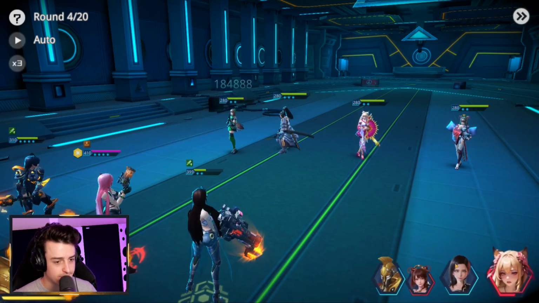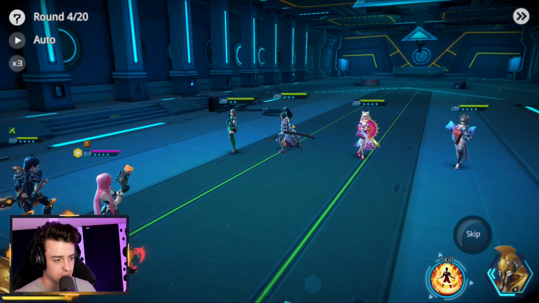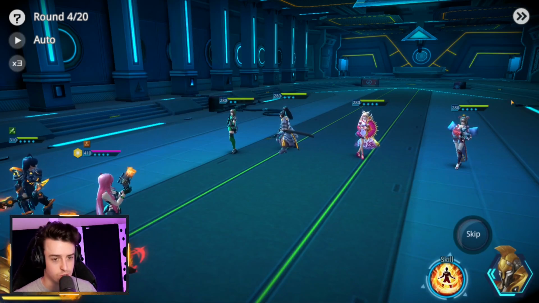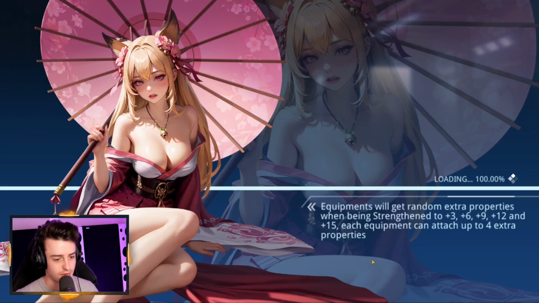Okay. Yeah, we're in such a position where because the back line is all damage dealers and the front line's healers, there's nothing we can do. Wow. Yeah, we are beaten by that as well. So stage 19 gets the better of us. I don't think there's a way I can defeat that.